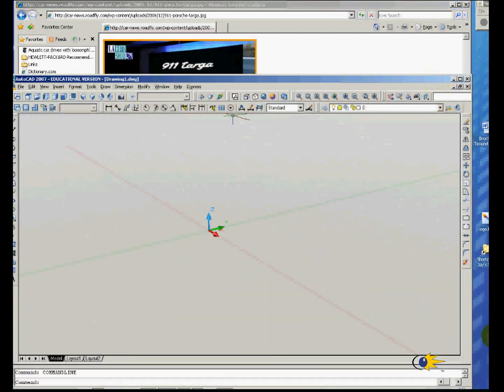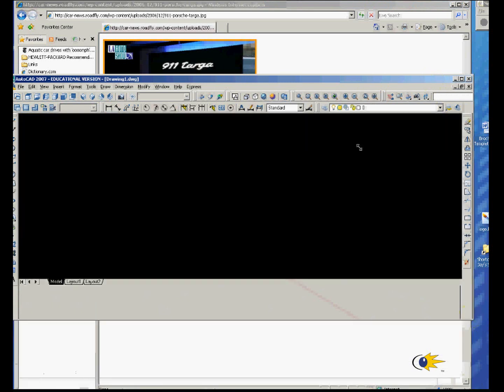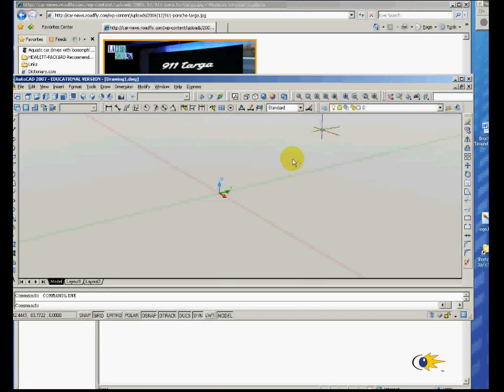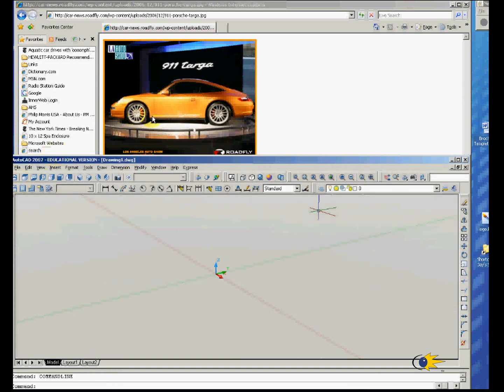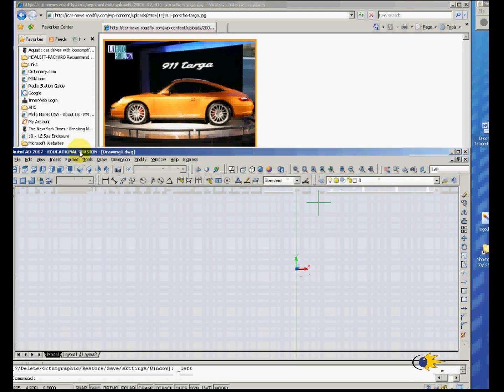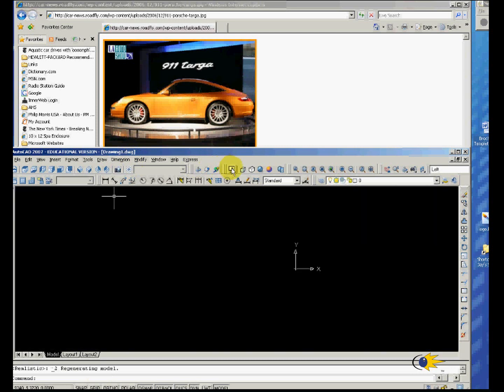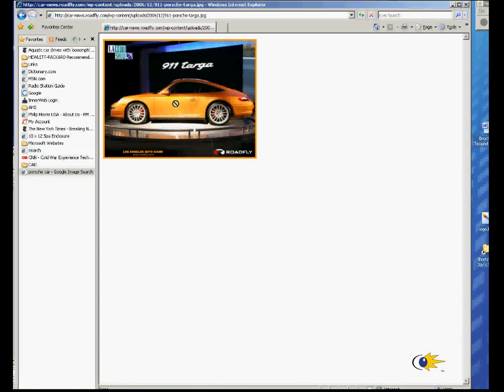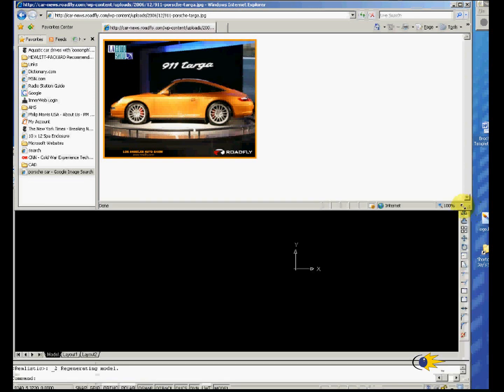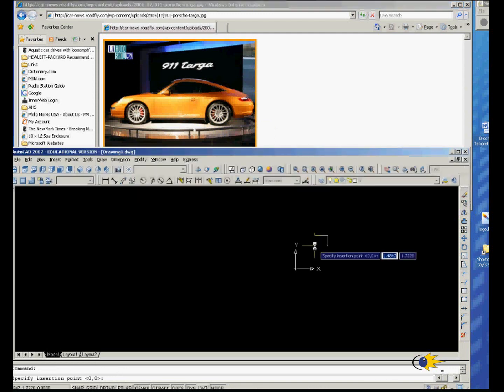I open up my AutoCAD and I want to get a side view because I'm going to end up dragging this image. So I select a side view, and right now I'm splitting these windows. Also go ahead and right click the image and save it to your T drives. And then I'm going to select a black and white view, and I'm going to take that car, and it needs to be a JPEG image in order for this to work correctly, and most images on the internet are, and I drag and drop it, and I want to try to put it to 0, 0.